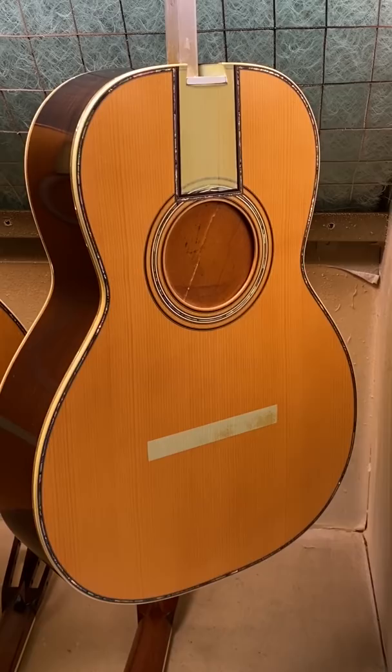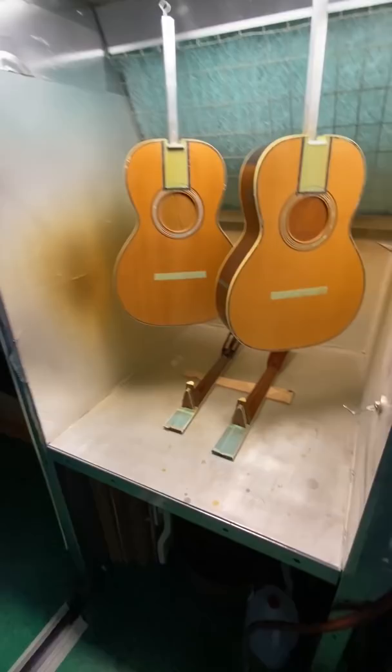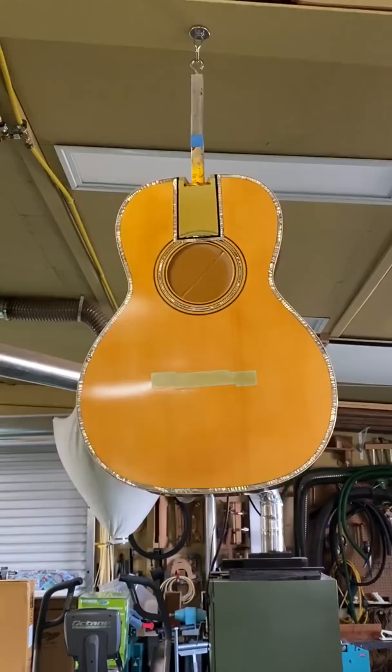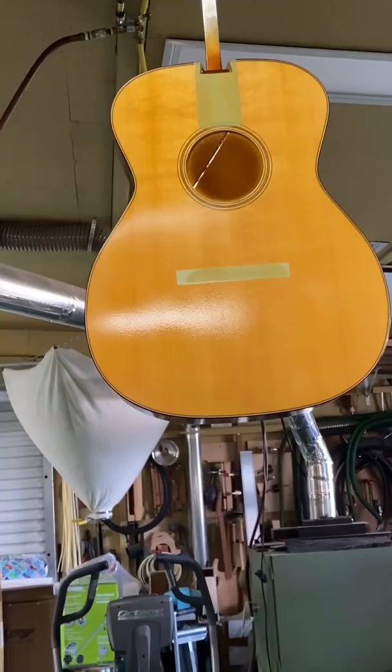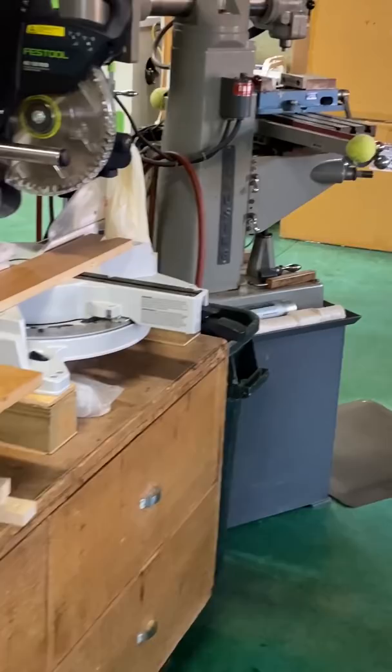This is a 45 and a 42 and their respective necks. And before we go too far, let's look at some of these other guitars. That's a 00-something, or rather, that's kind of an unusual creation. Guy wanted something different that no one had ever seen before. This is a kind of a strict copy of an OM18. This is an OM30. So I've got a few guitars in progress anyway.